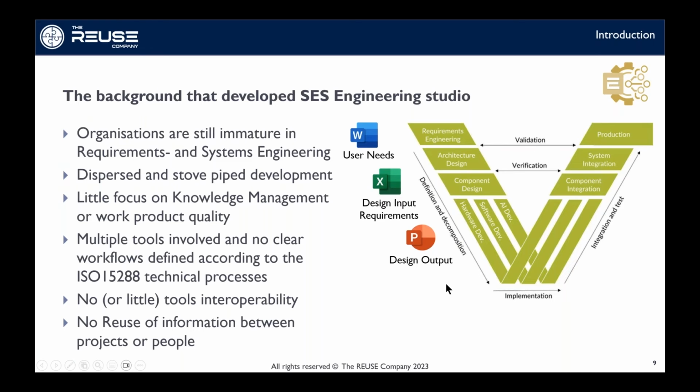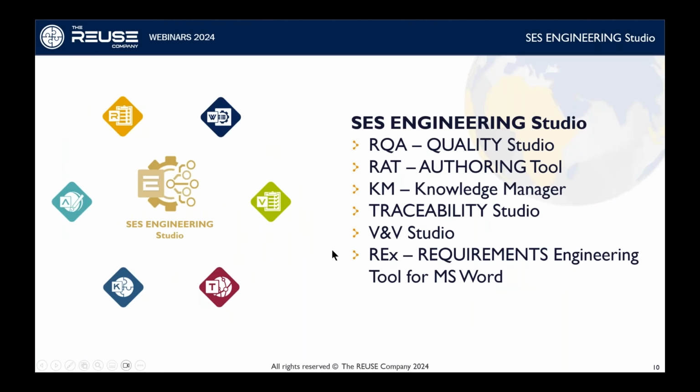So we need to manage not only that, but also the traceability, meaning that if the hardware people change something, we need to know if the requirements are affected and basically if it affects the user needs, and vice versa, of course. So we will look into traceability later on in this demonstration.